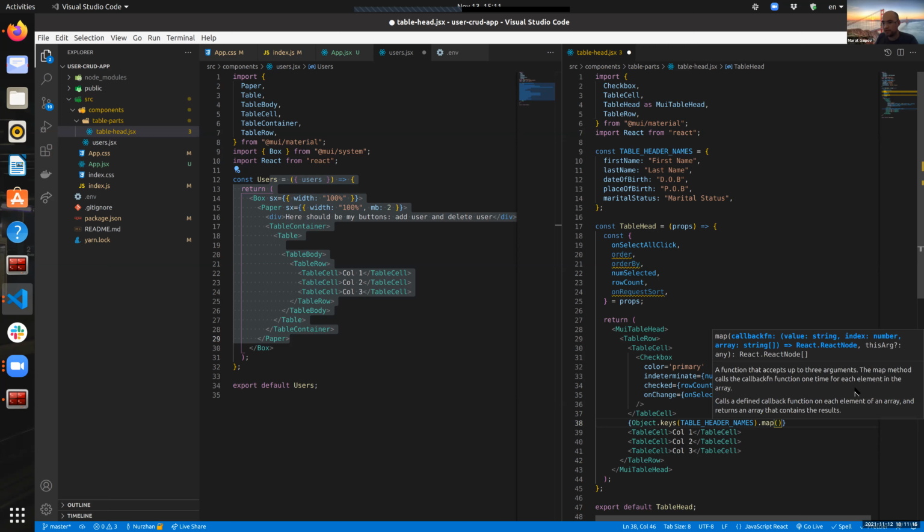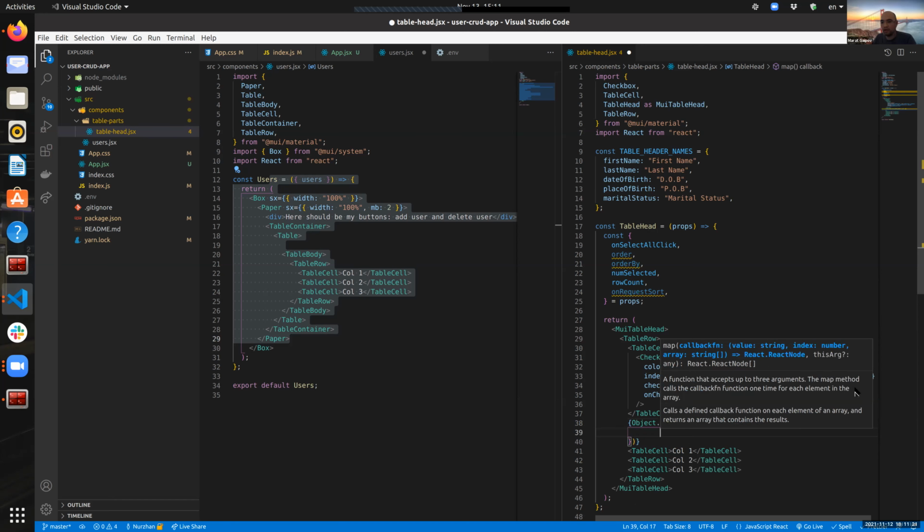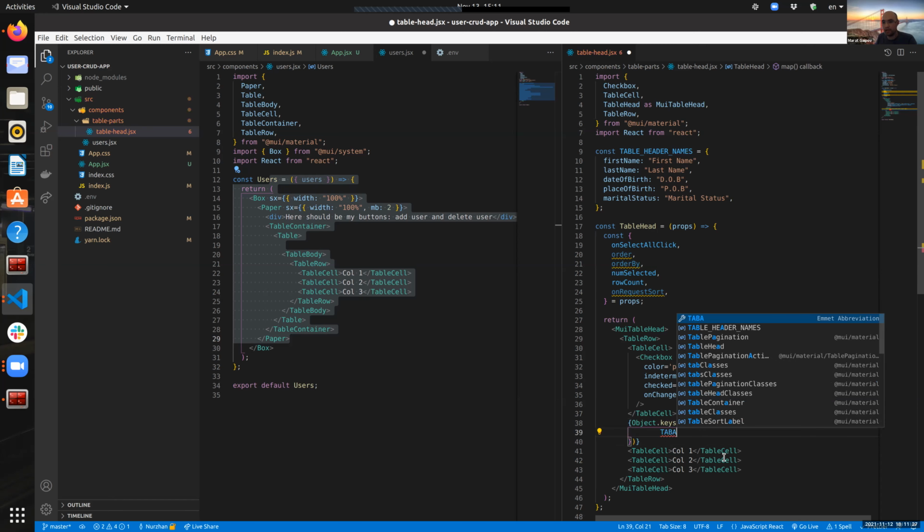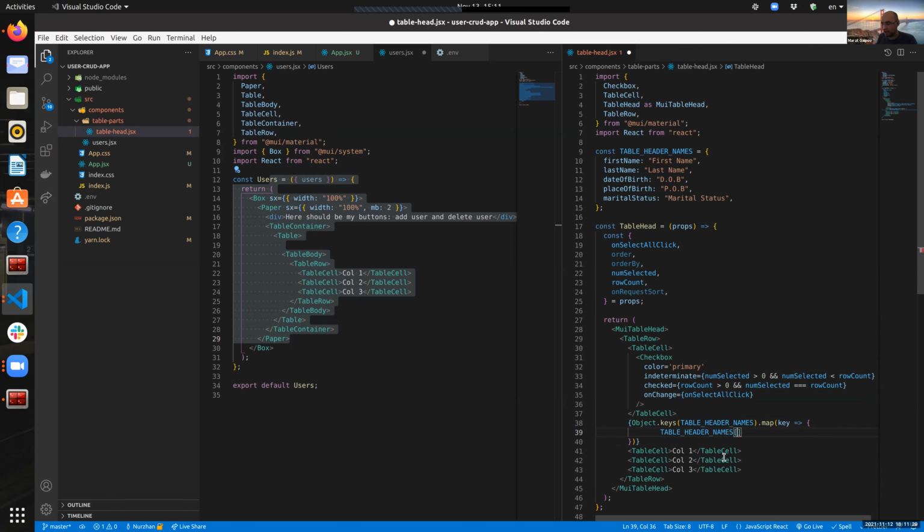So I'm receiving the key, correct? And now I can access the key, and then, back to the table header names, I do key here, correct? Right, Aktan? Yes. So this is exactly what we want to do.